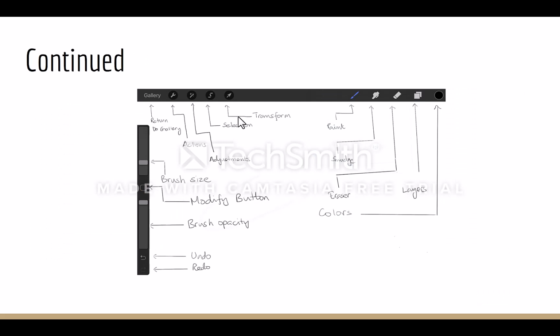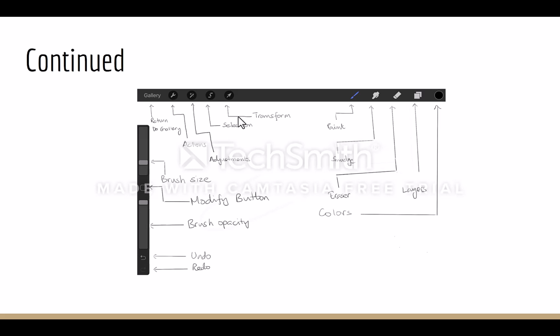And basically this is what you just saw. However, it's laid out for you, and this is going to be posted in our Canvas, so if you want to come back and look at it, or if you're creating and you're like, oh my goodness, I don't remember what this tool is for, you will have this to come back to. So let's get started. I'm going to start at the top left where it says return to gallery.